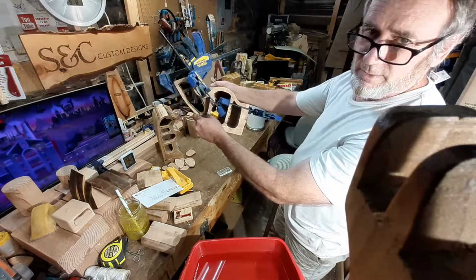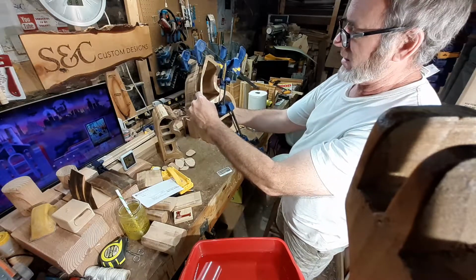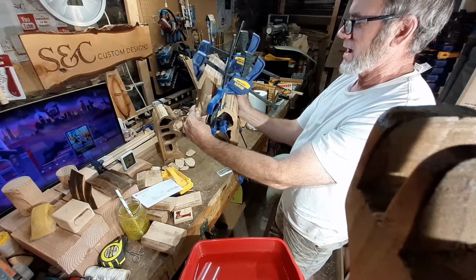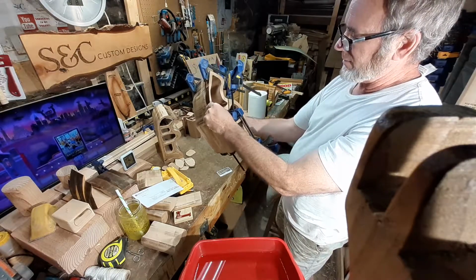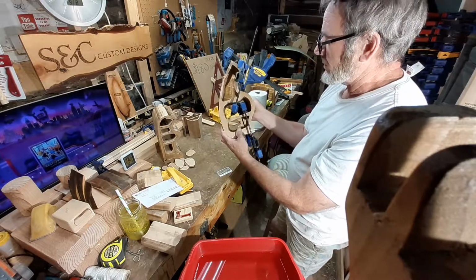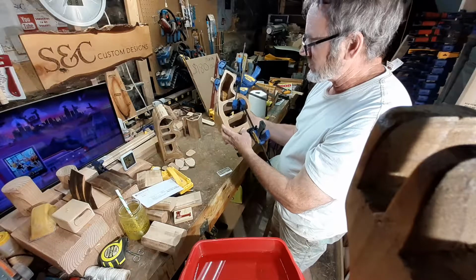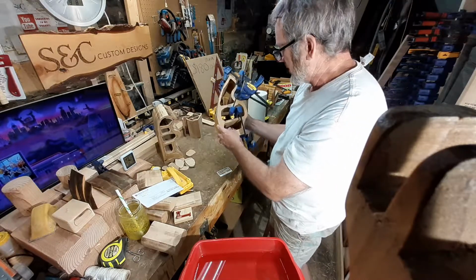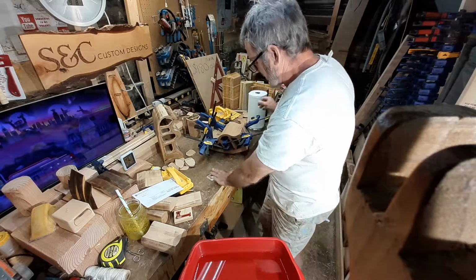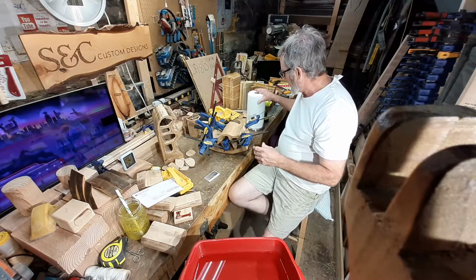I just want to bring it a little bit closer so you can see. I'm kind of lucky with this one because there's really not a lot that I have to do with clamping. I've had some bandsaw boxes that were so difficult that half the clamps would fall off as I'm putting them on, and, well, it's just a learning curve really for you. So I thought I would start with this one here, and then we won't show you me gluing up that one as well. Okay, so we're just starting to glue up the pieces.